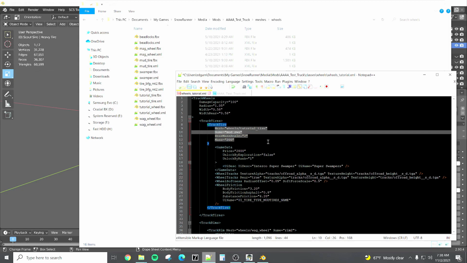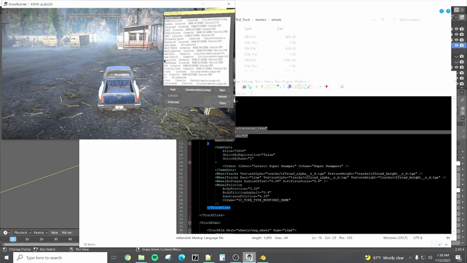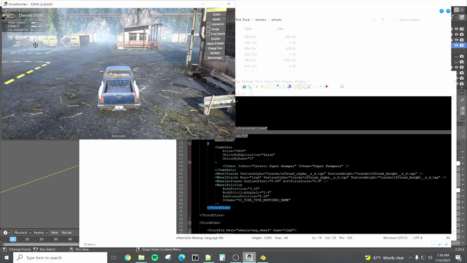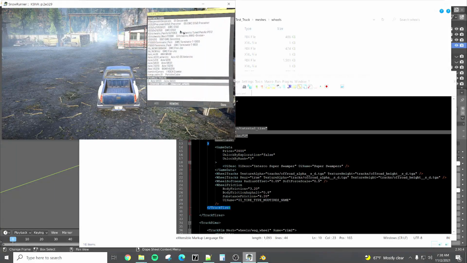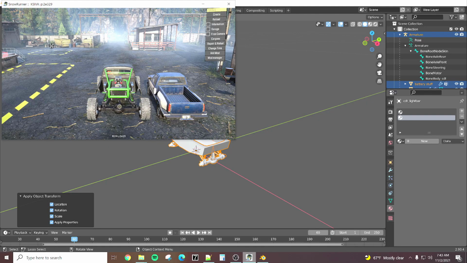This is the name of the tire as it appears, not necessarily in the game as you may know it, but as it appears in the UI menu. So let me try to find that truck. Could have been at the top.